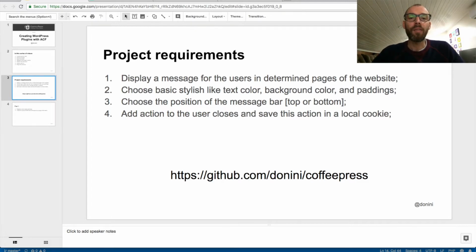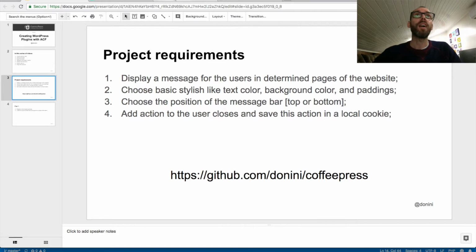Also, we can define if the message will appear at the top or at the bottom. And of course, the main idea is to show it just once, just one time for the user. So if the user hits the close button, we need to save inside the cookies, the local cookies, that the user has already seen this message, and the system will not display this message to the user anymore.